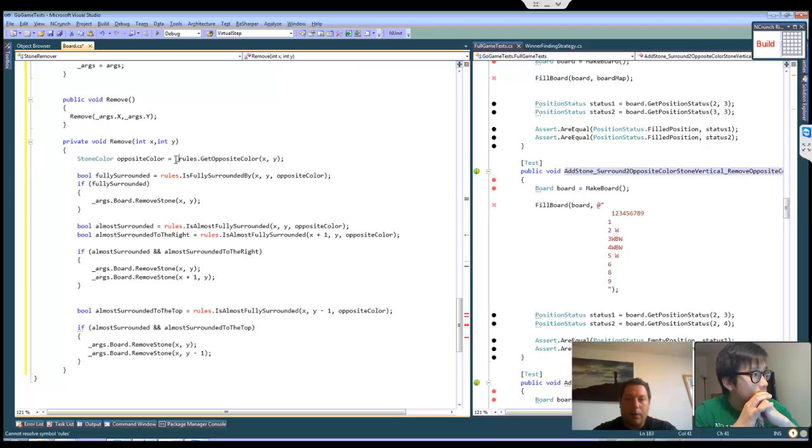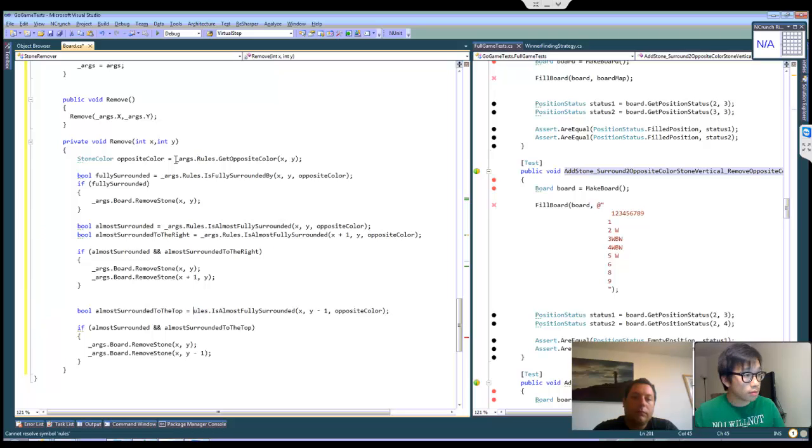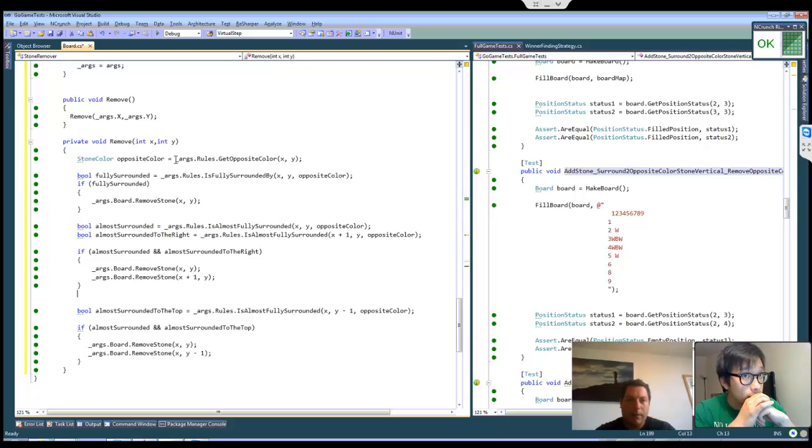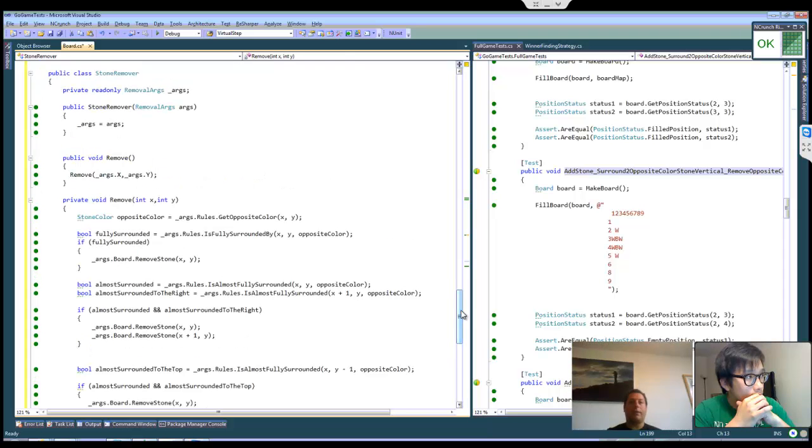So we'd say args. Okay. I've gone ahead and copied this for you so you can do your thing. Okay, we're back to green. That's good. So we're doing it slowly but surely. Now at least the board and the remover are in different places. So the removal logic, which is getting quite out of hand, is at least clearer.